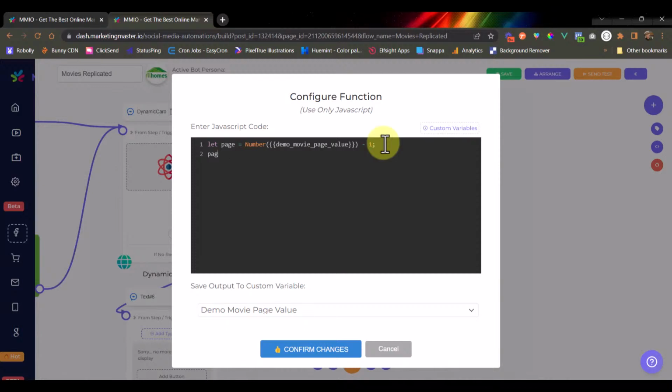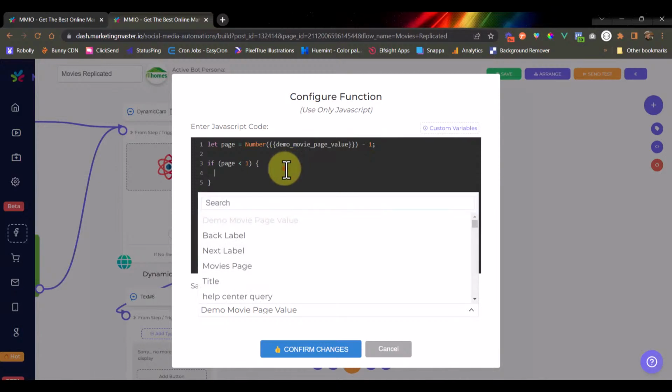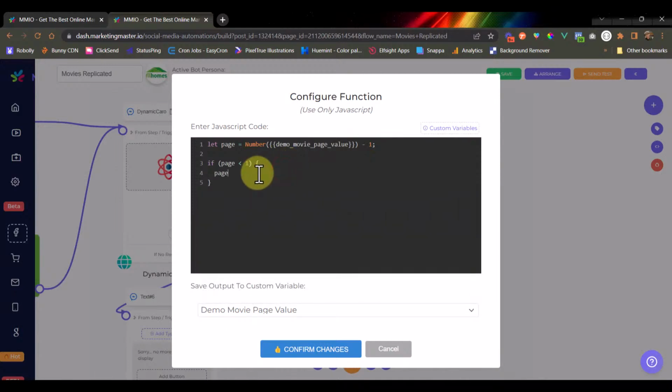For newbies, we are just going to use this one: if the page value is lesser than 1, or if the page value is 0, make the page value the default. The default is 1. Override, and then we return the value of the page. This is a very simplistic way to do that.